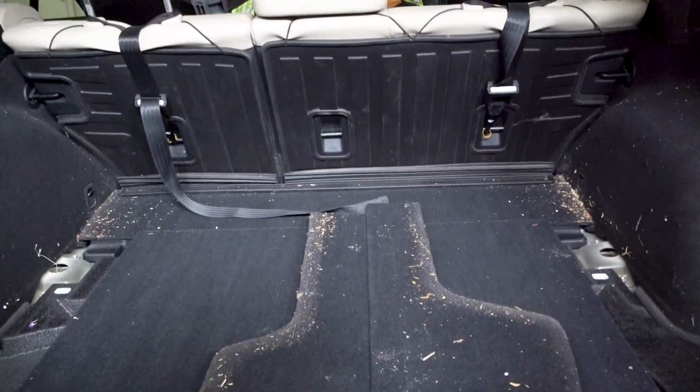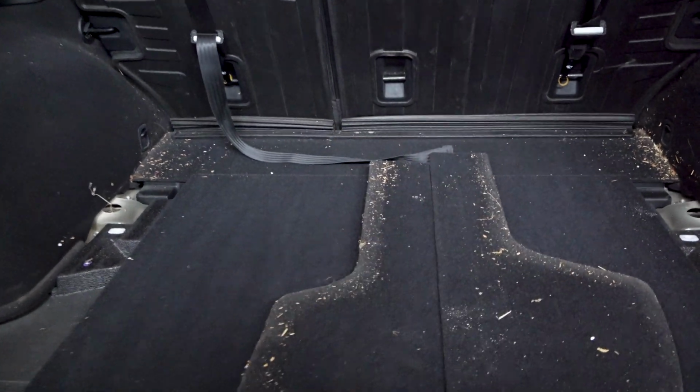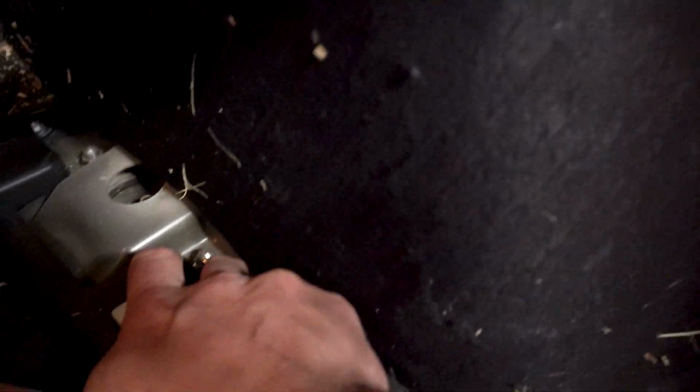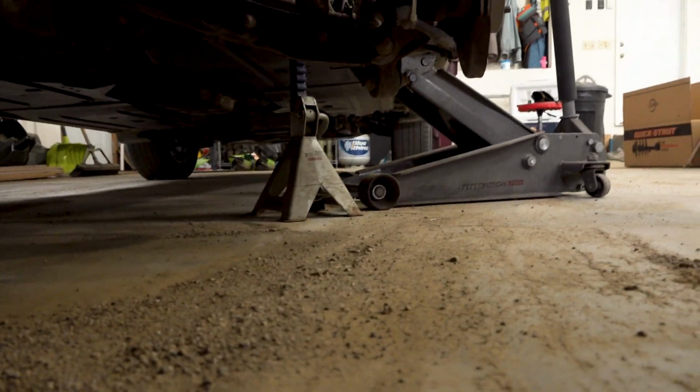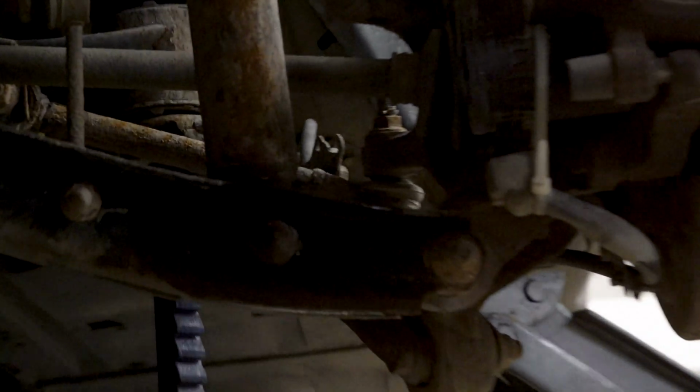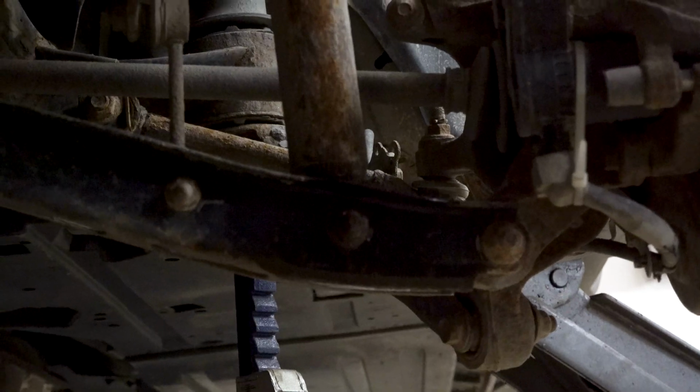We already pulled out the little luggage cargo area cart thing. There's these 2 little trim caps that come off each side, and then down here there are 2 nuts. Those are probably going to be 12 or 13 mil. I'll double check, but we loosen those, and then we can take off the one nut down here. Hopefully you can see it. Nope, it's going to be dark. There we go. Nope, you still can't see it. Anyways, there's a nut there.